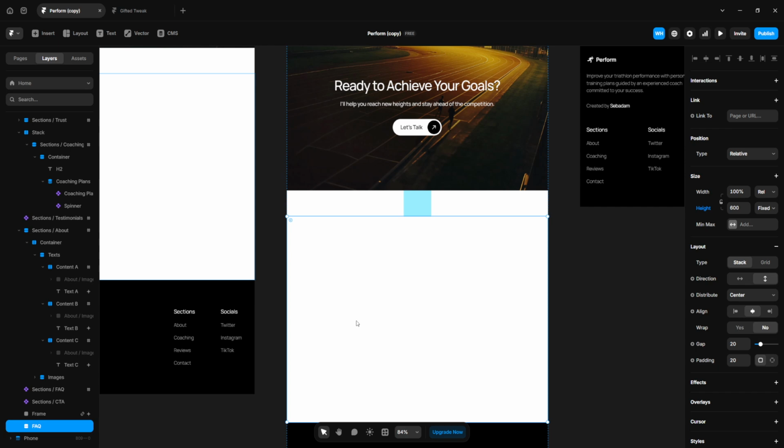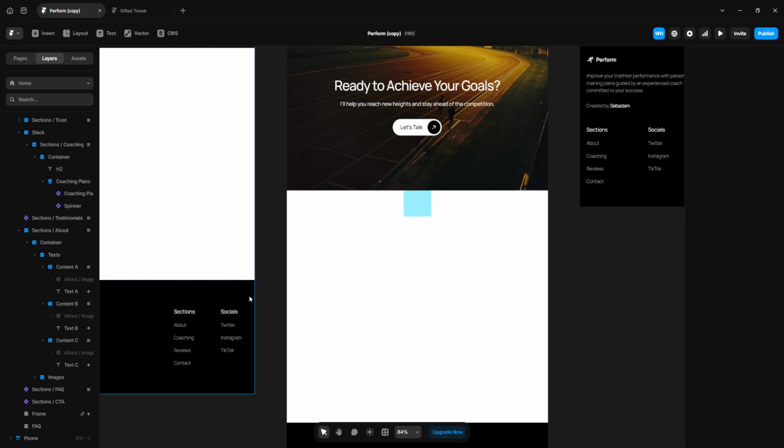So let's get straight into it. Now I will show you the fastest way because it's available, so why not? As you already know, Framer has a built-in library of pre-made unstyled wireframe sections.